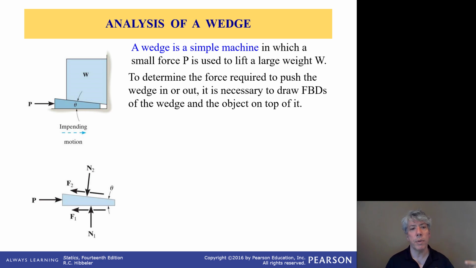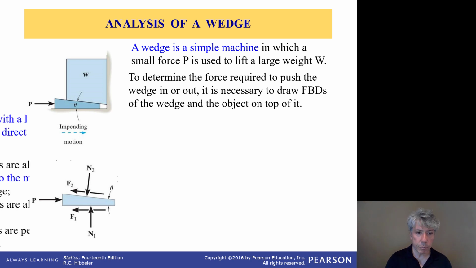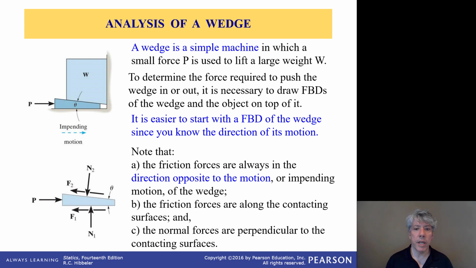Now you notice this wedge is being pushed into and under the weight being lifted. How do I know? Because the friction force is acting opposite, right? The friction force is trying to keep the wedge from going in, but we're applying a pushing force P to force the wedge under the weight and thereby lift the weight a bit. So we started with that. Notice that the friction forces are always in a direction opposing motion. Okay, so in this case, we know we're trying to put the wedge under the weight because the friction forces are going in the opposite direction. And of course, we know we're applying force P, so we're trying to push it under the weight.